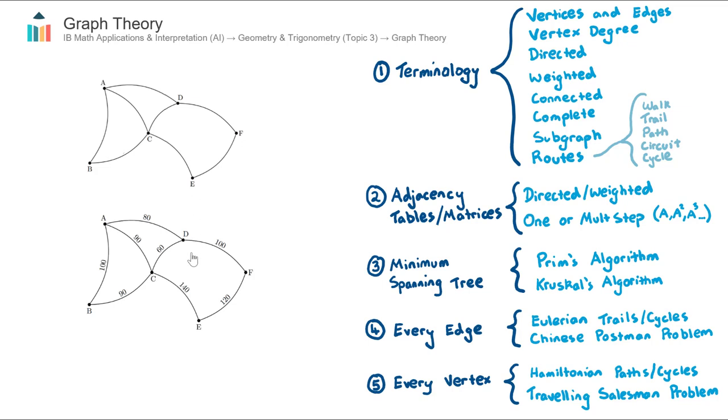Connected means that you can traverse. That's actually the correct word, as opposed to travel, traverse. So you can traverse to any vertex from any other vertex on the graph here, as opposed to a disconnected graph. If I had another town out here, G, and the government didn't connect town G together, this graph here would now be disconnected because you couldn't traverse to town G.